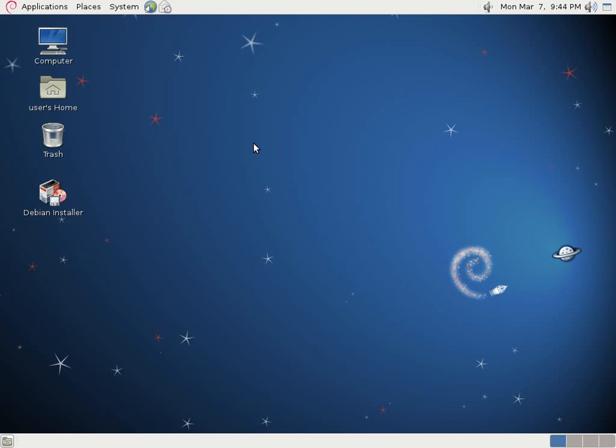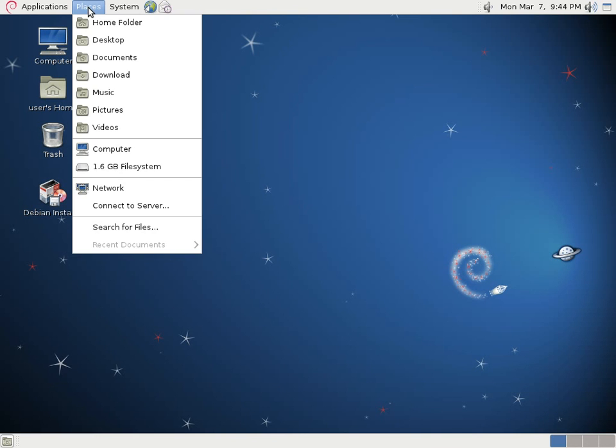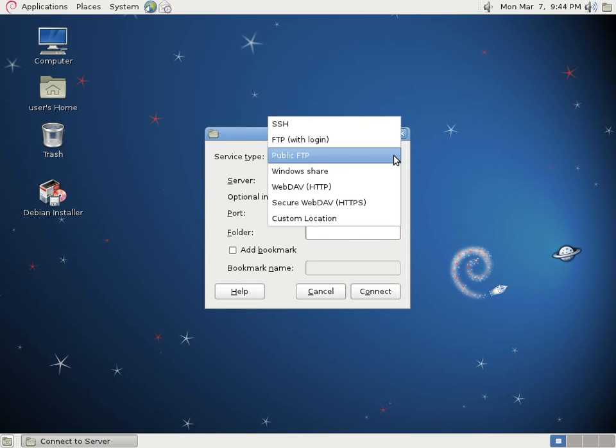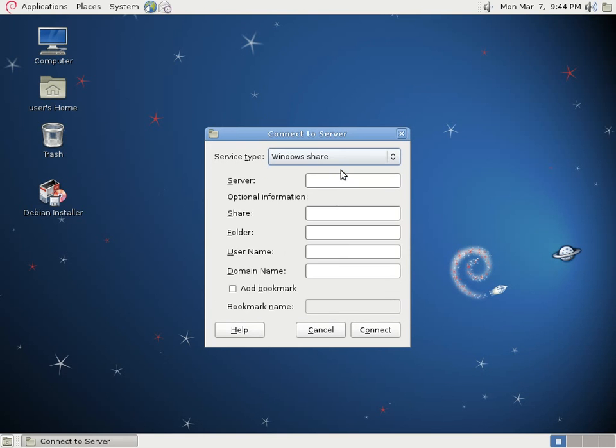You can see the interface looks almost exactly the same as XFCE4, except for one thing. If you look under Places, it can actually connect to a server using a GUI environment, and this is what we're going to do to practice connecting to a Samba server: click Connect to Server, and under Connect to Server you can select a bunch of protocols. Here we can select Windows Share, and because I did not expose my host operating system to share with my virtual machine, it's not going to be able to find any server.